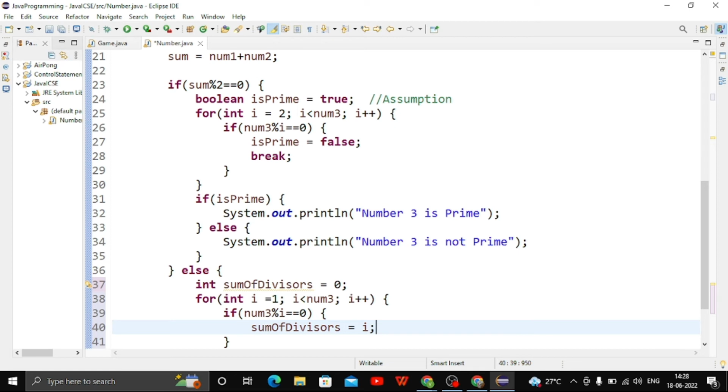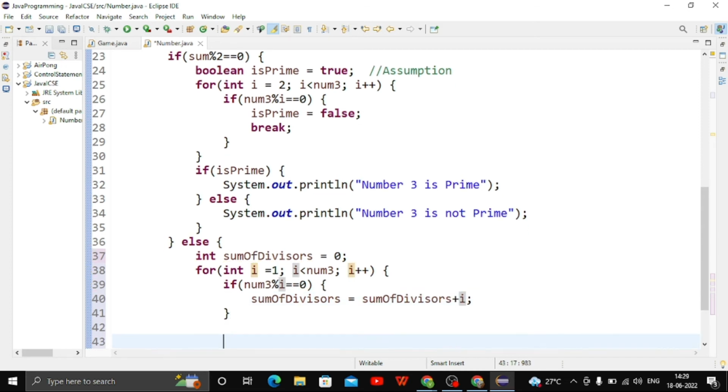So I'll tell you the difference. When I say go and add 3 to 10, you will bring me back 13. When I say go and assign 3 to where the value of 10 was stored, then you'll go and remove the value of 10, put the value of 3 and return to me. So that is what is happening here. I want to add the value of i to sumOfDivisors, not assign it. So it will be sumOfDivisors equal to sumOfDivisors plus i.